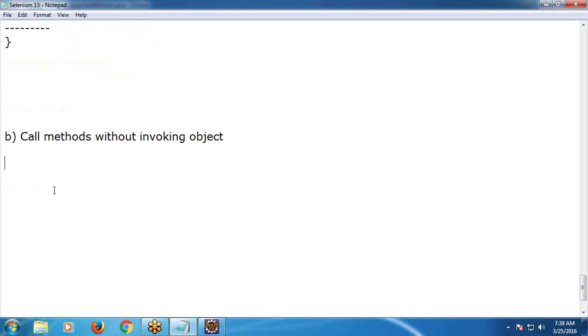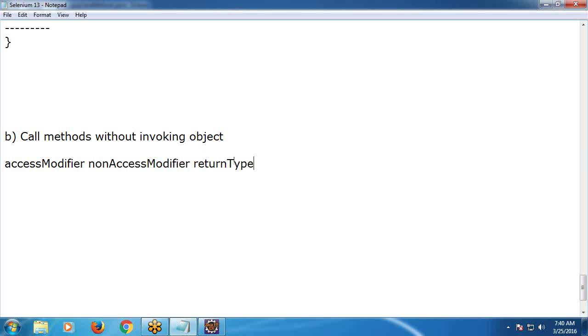Next, Rahman, you tell me the syntax part without invoking object. Okay, sir. Access modifier, non-access modifier. Yes, because without invoking object, non-access modifier.